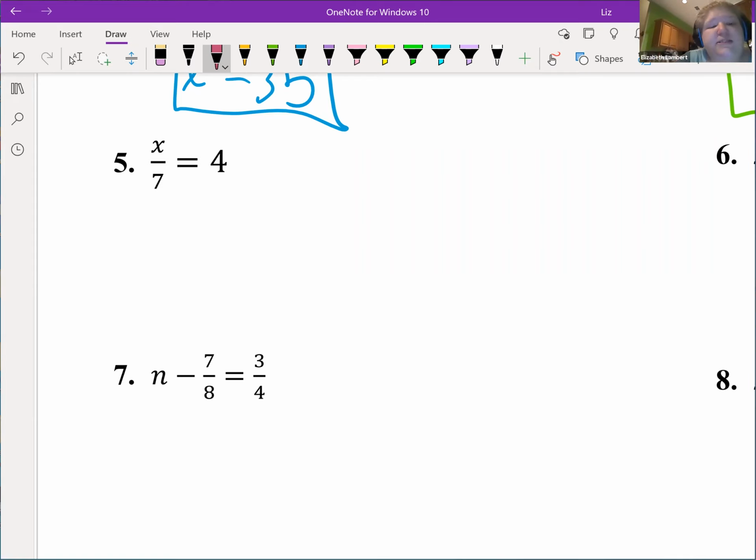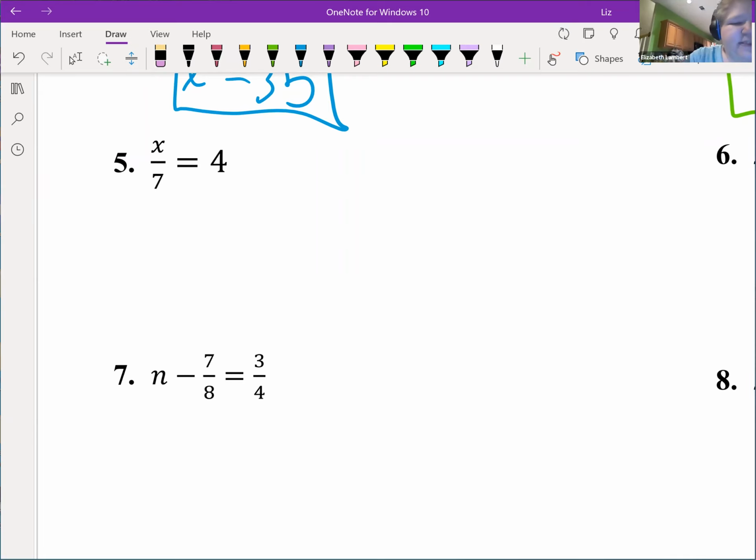All right, so now x over 7 equals 4. So this x is being divided by 7. It's a tiny fraction of x. I don't want a fraction of x, I want a whole x. So this x split 7 ways, well, I need to undo that split, that division into 7 parts. And I'm going to do that by taking that quantity and multiplying it by 7. So I have 7 copies of this thing. All right, so we're multiplying by this one.